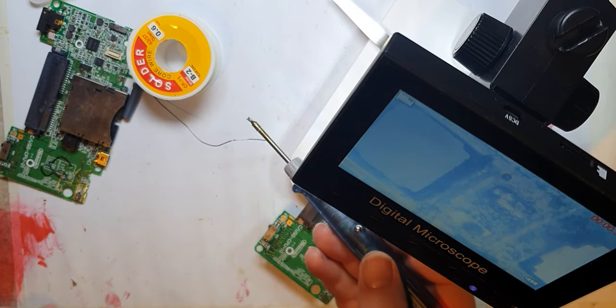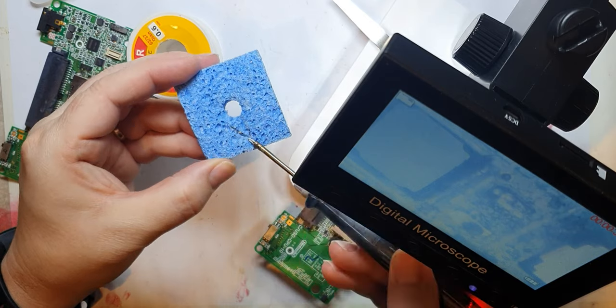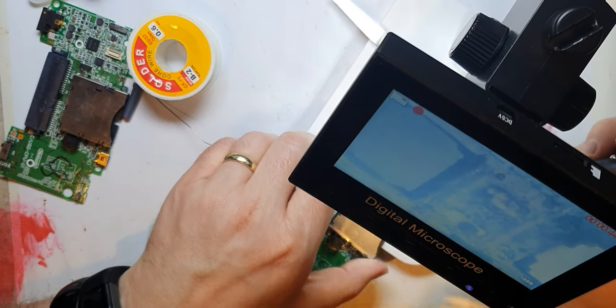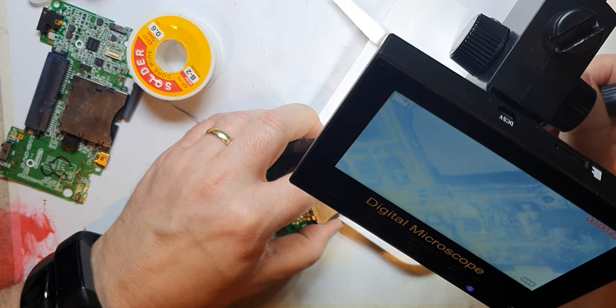Another good thing to do with the soldering iron is to keep the tip clean. You can get a little piece of sponge — you wet it and it just cleans the excess off. Let's try and go in at a different angle. I'm going to try and add some bits of solder that are on the board, just see whether I can melt those. It looks like I can — I can easily get in with this little soldering iron.